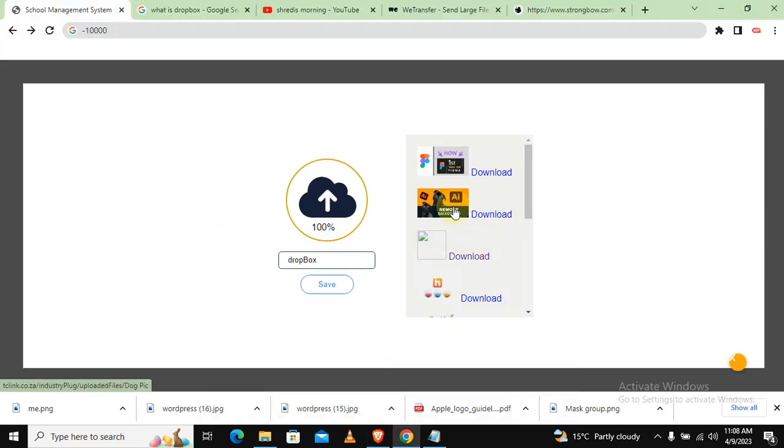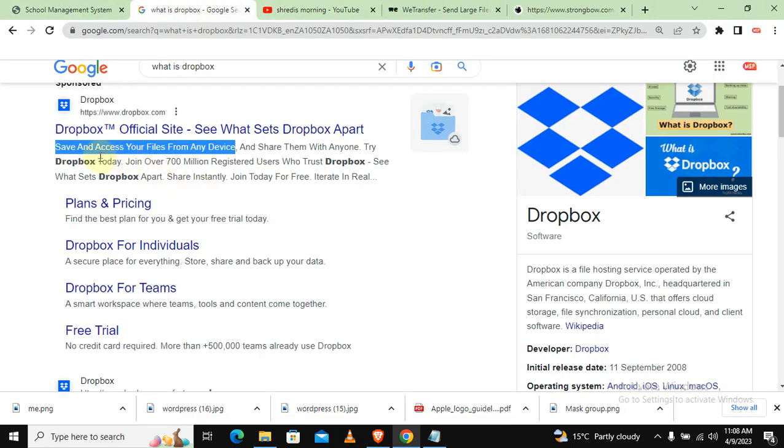As you can see, there is clear messaging intentionality. Save and access your files from any device and share them with anyone. Try Dropbox today. As you can see, this is clear.